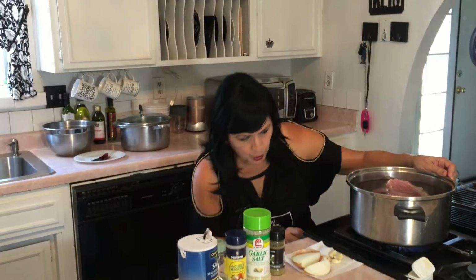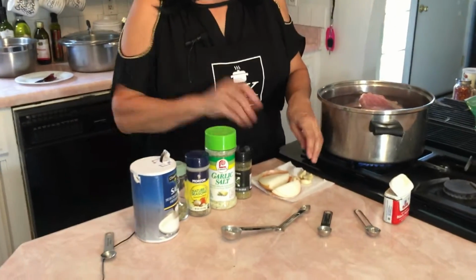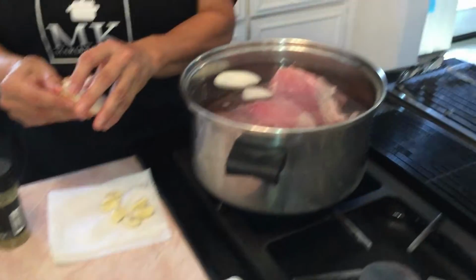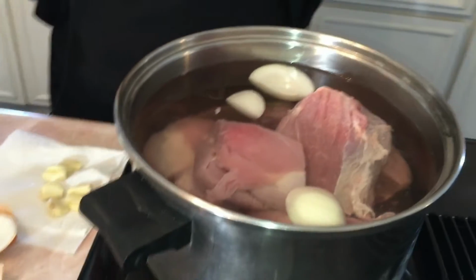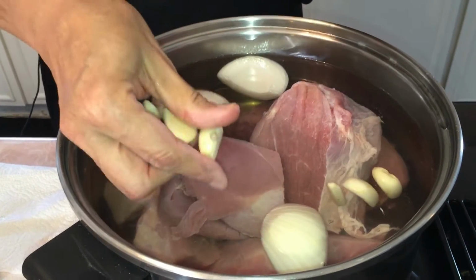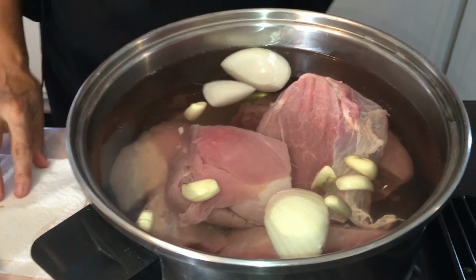We are back at the stove, and you're going to have to put it on full blast. I have it on high, and we're going to start adding the spices. So here we go. The first thing we are going to add is an entire half of an onion. I've already cut it, so I'm just going to drop it in. Half an onion. And then we are going to do garlic. I have 4, 5, 6, 7 garlic cloves that I'm putting in the pot.